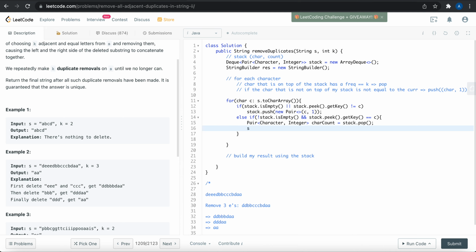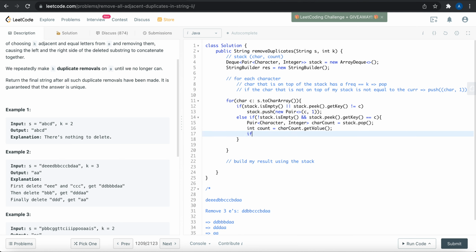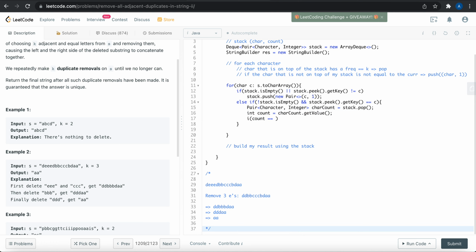So that is when I'm interested in knowing the char count's key and value. I'm interested in knowing whether or not that count is equal. One thing I can do is simply push that thing into the stack again, right?